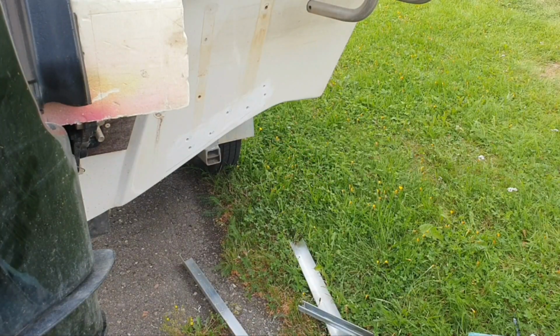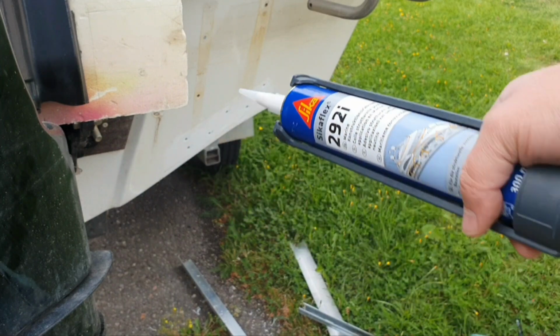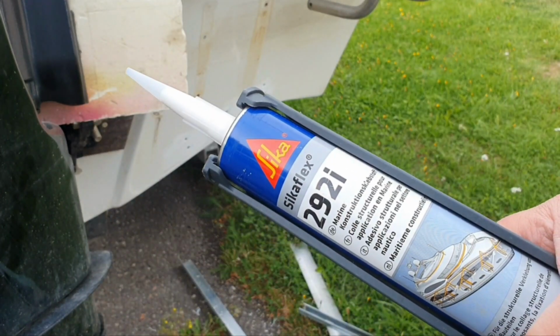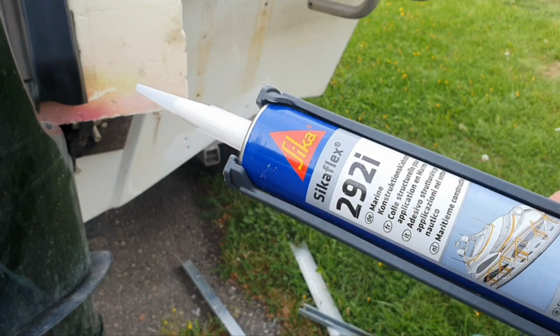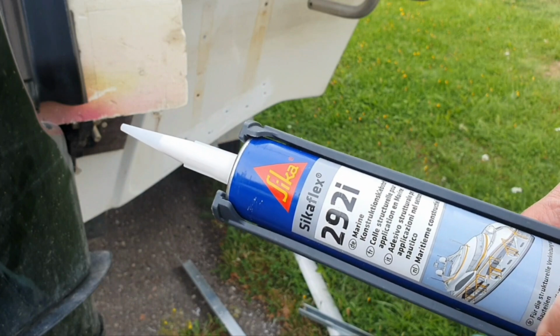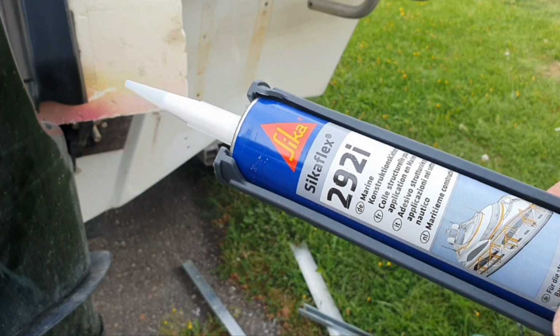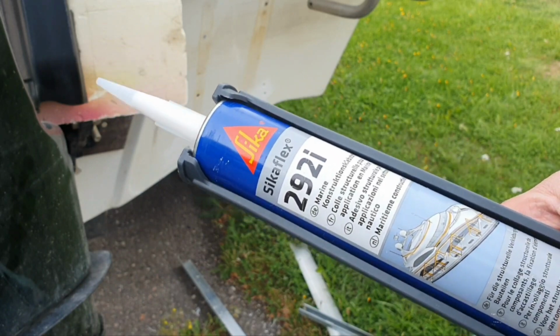So now I will first clean, then I put this Sikaflex in the holes. Well, this one is stronger than 291. Someone says that Sikaflex is bad. I don't know, but that is the only marine sealant available to me.